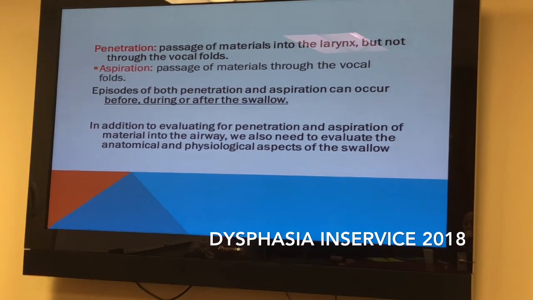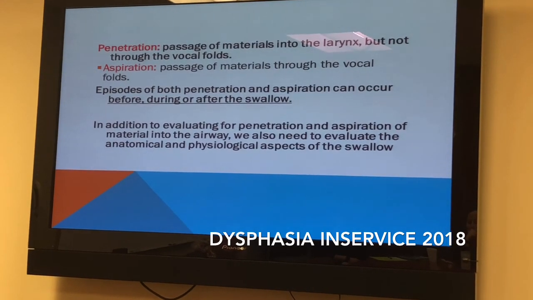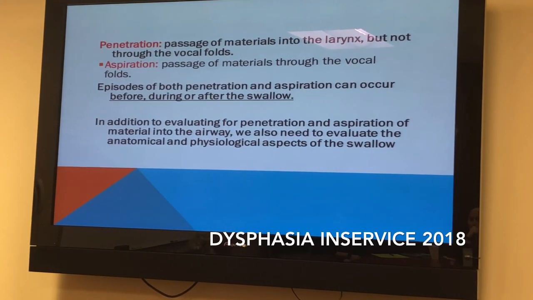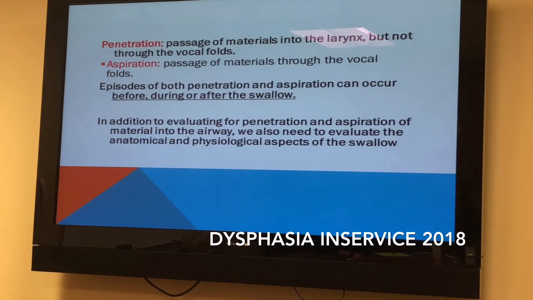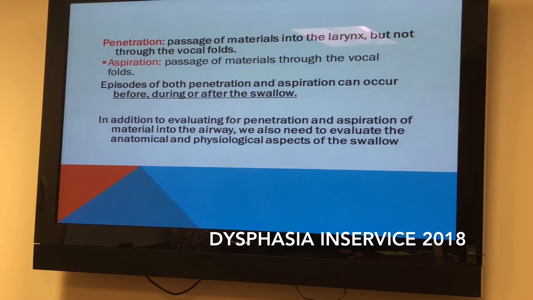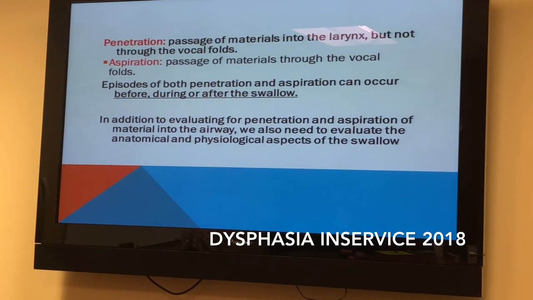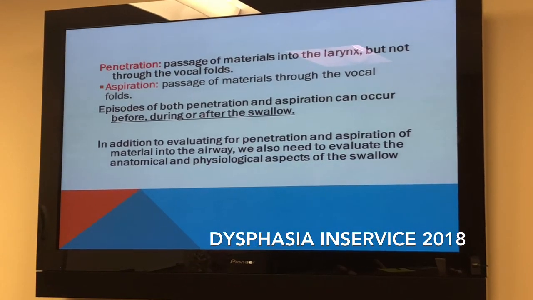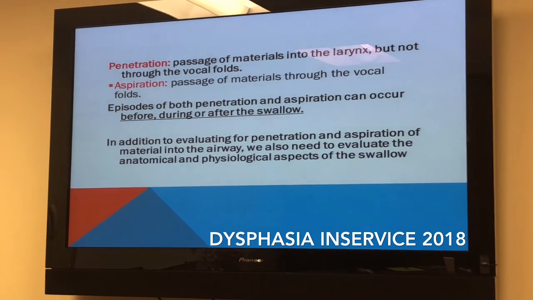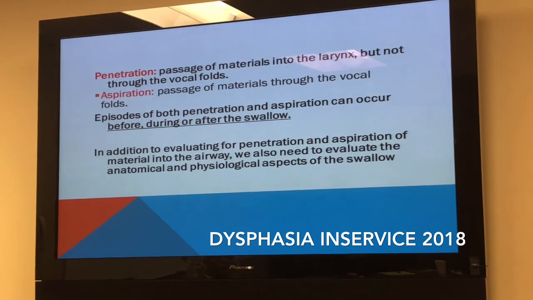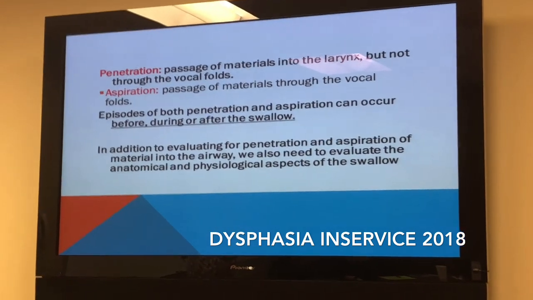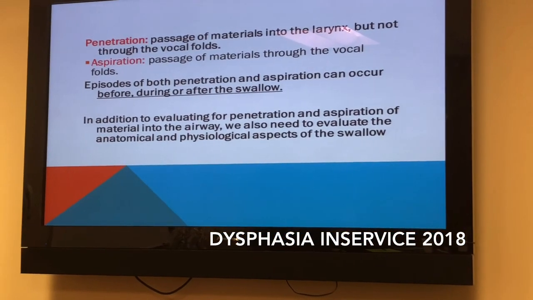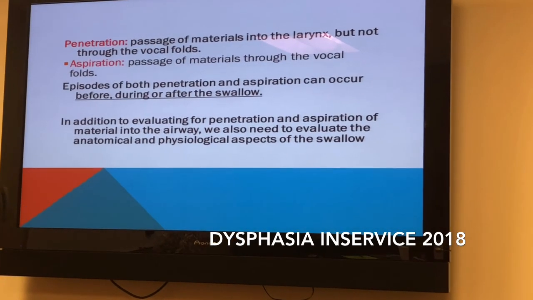In addition to evaluating for penetration and aspiration of material into the airway, one of the reasons we ask for swallow studies often is because we need to evaluate the anatomical and physiological aspects of the swallow. So we want to see, where is the problem? Are they aspirating before the swallow because of poor oral control of the bolus? Are they aspirating during the swallow because they don't have good airway protection? Or are they aspirating after the swallow because they have residue in there? Or the muscle at the top of the esophagus isn't relaxing enough to let the bolus go through. And so there's a lot of things that we need from a swallow study.